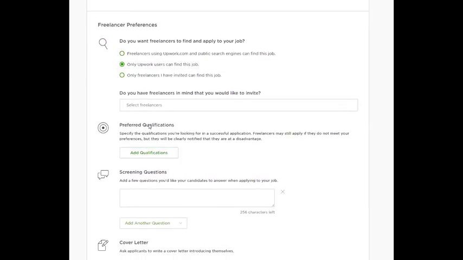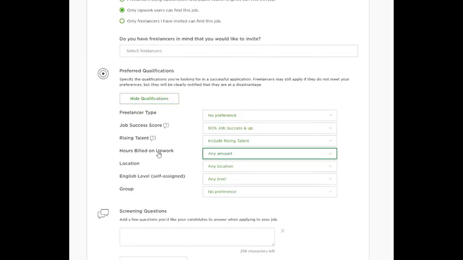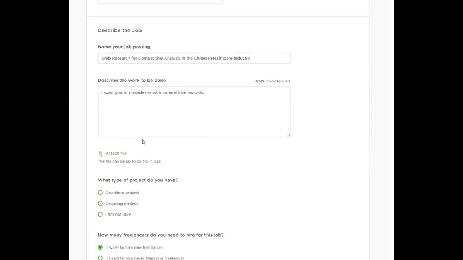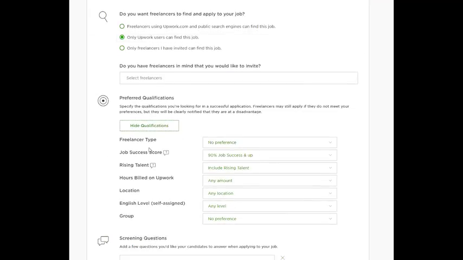You get into options around preferred qualifications. Now this is good, although I will caveat this by saying I actually generally put the qualifications up in the description because it gives me more breathing space to explain exactly what I'm after and the measures and the criteria I'm expecting the freelancer to meet. So one of the options I have down here around preferred qualifications is job success score.